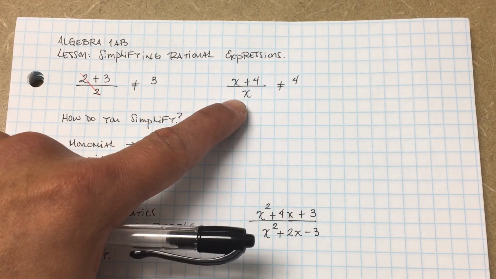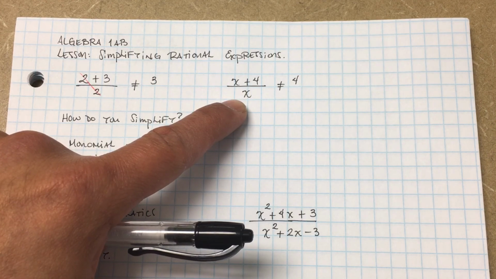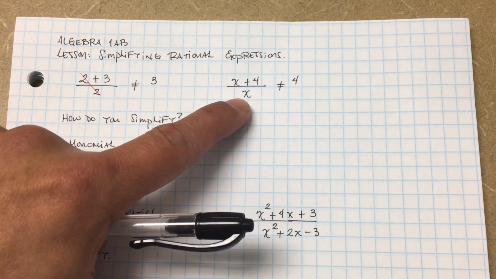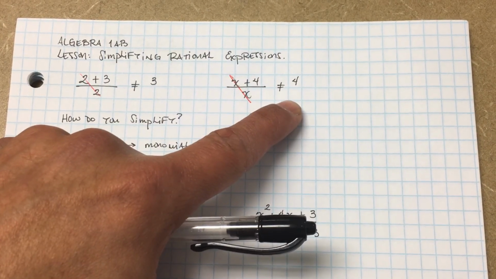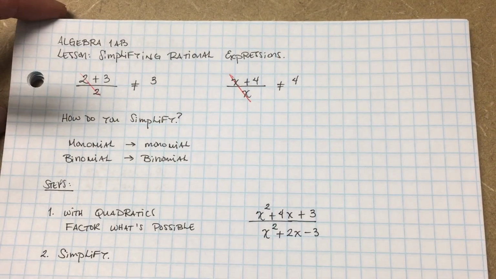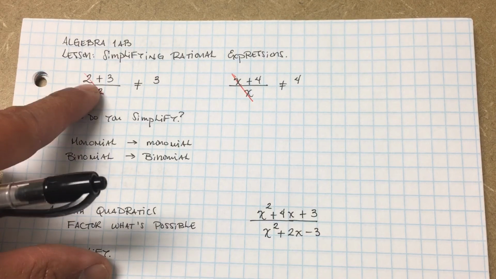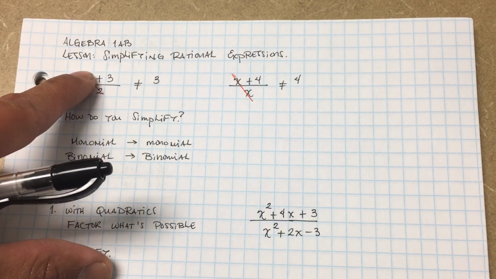Same thing here when you're dealing with algebraic expressions. You're not going to cancel out the x. You would never do this, okay, and then say the answer is 4. No, you don't do that. No se hace eso. Nunca se cancela esto. Aquí tendría que sumar el 2 o el 3 primero.